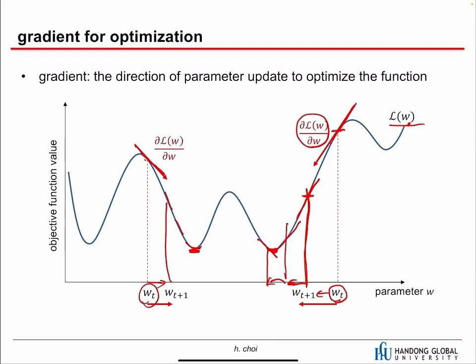But anyway, based on this gradient, we can update one parameter. Then what if we have 1,000 parameters in the neural network? Then we apply this 1,000 times. That's the beauty of this partial gradient. When we focus on a single parameter, we ignore all the other parameters. So we just update one parameter and the next parameter and the next parameter. Usually we do this in parallel, because all the parameters are kind of independent in this approach.